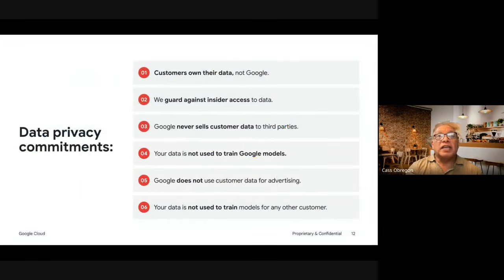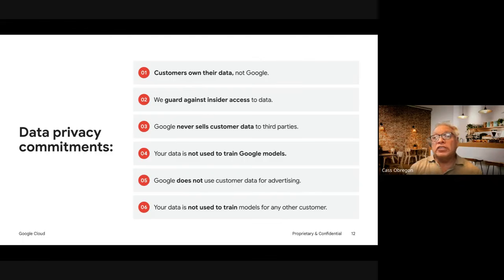For data privacy comments, customers own their own data, not Google. So when you're installing Agentspace and running it within your infrastructure and ground it against your data, you as the administrator manage and own that single instance. That includes the models that they're training and optimizing against their data. You own all that optimization, not Google. We guard against insider data access so that you manage your own data and that infrastructure. No one within Google has access to any of that information. Google will never touch your data.